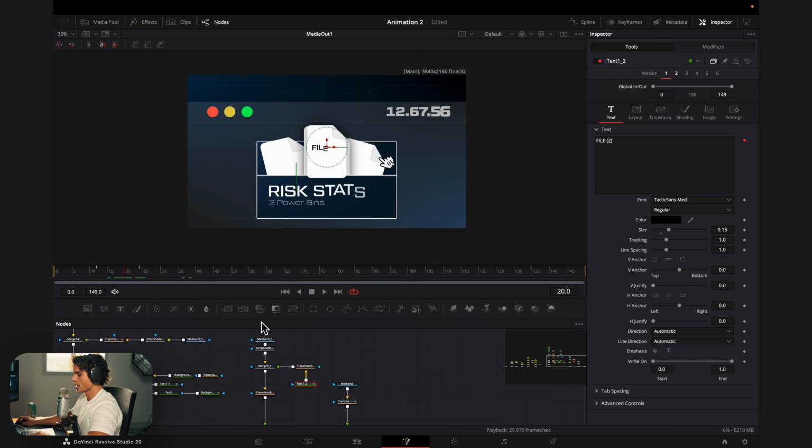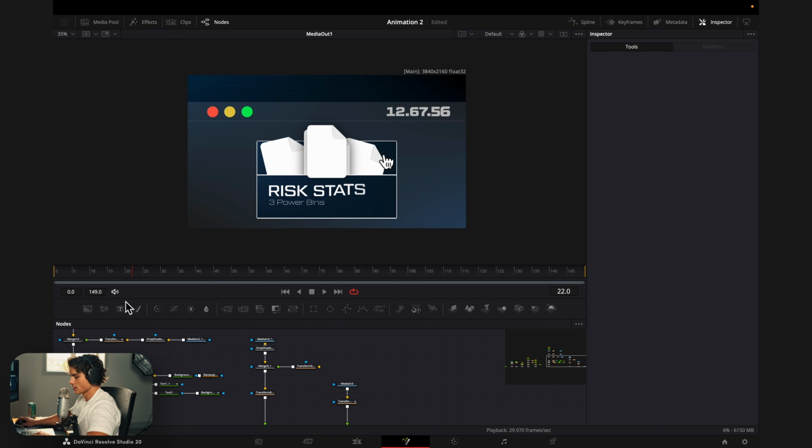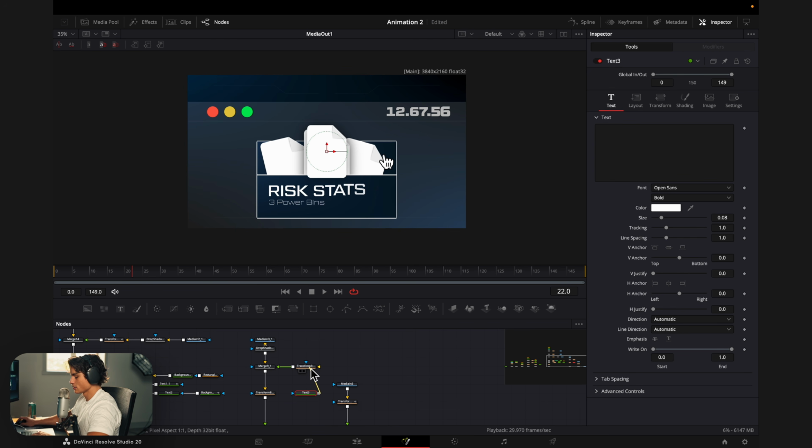And we're going to replace this text because we don't need it to be elastic follower because the text already did that. So we can just delete that. Drag in another text and drag it to this transform. Type in something like file 2 bracket. Change the color to black and text sense medium.